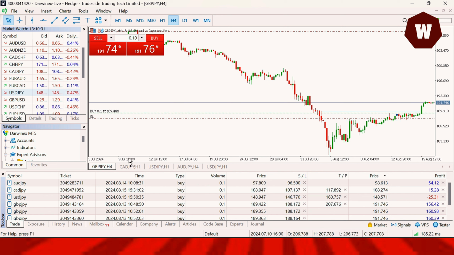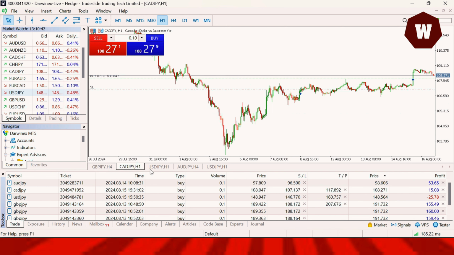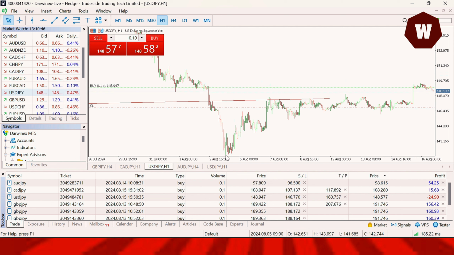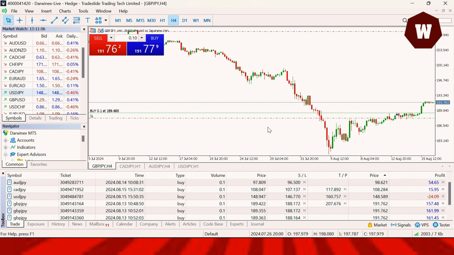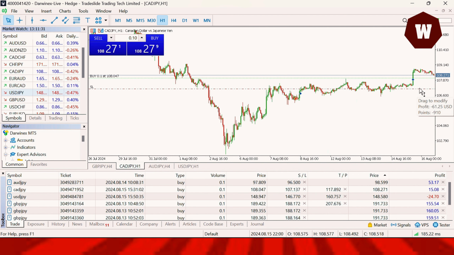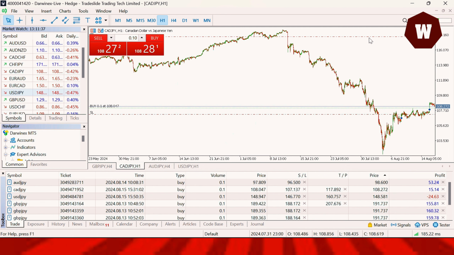If you look at these trades, I have some of the Japanese yen pairs here, and you can see this is the pound against Japanese yen. I have a trade on CADJPY. I have a trade on USDJPY as well, and I have a trade on EURJPY. If you look at the pound against Japanese yen, I entered this trade here with a risk of 84 US dollars. Then I'm targeting to make up to 1,228. I'm willing to keep this trade for some time for certain reasons. For CADJPY, on this trade I'm risking 61 US dollars, and if this trade plays out fine, we can come out with up to 600 US dollars.